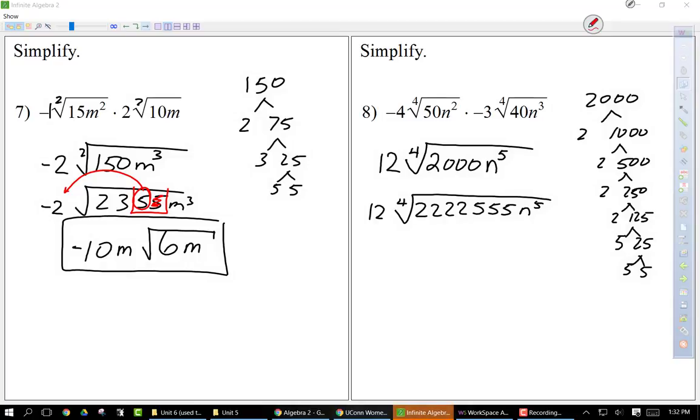Because I'm dealing with the fourth root, I need groups of 4. 1 kicks out, the other 3 go in the trash. You notice I have 3 5s and not 4 5s. With 3 5s, I can't do anything with it. So the number that got kicked out becomes a 24, 12 times 2. If you look at your n's, you notice you can pull one of them out times the fourth root of what's left. 5 times 5 times 5 is 125. I took one n out. That means I have one n left.